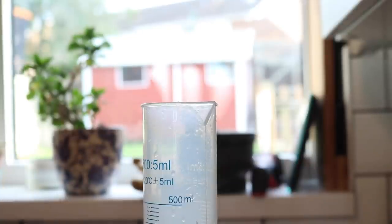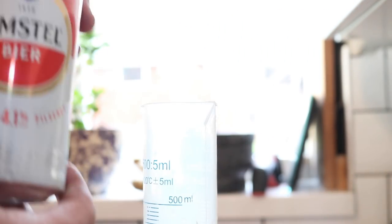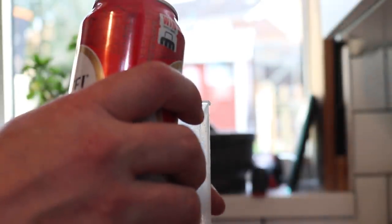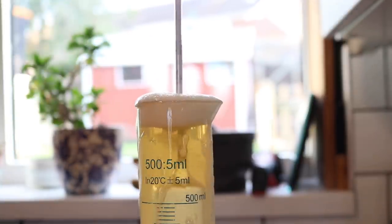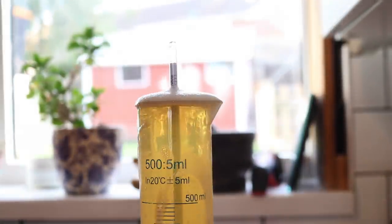Okay, so let's get the next beer on the go. We're going to go for a 4.1% Amstel, and I'm not in focus there because I'm now manually focusing. So let's just see if we can get her in steady at first. Right, let's see how we go with the Amstel. We still just need to top off a bit. So we're having to use two cans for this job.